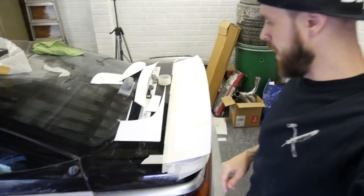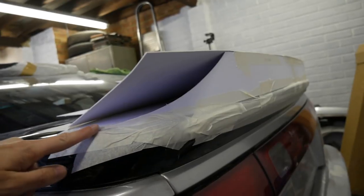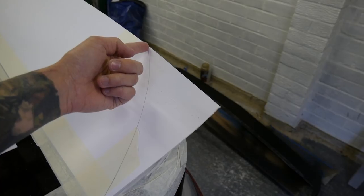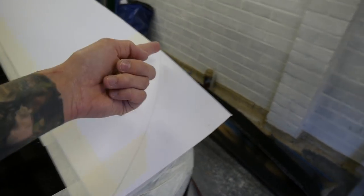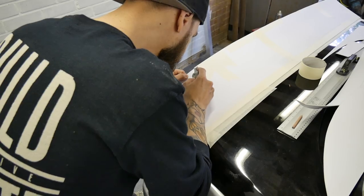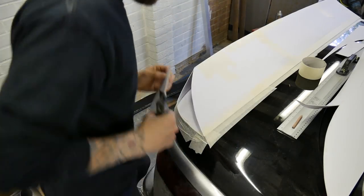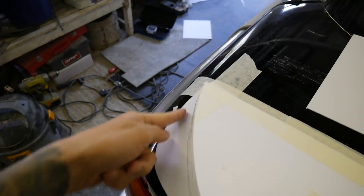The top section there, that's kind of brought it further in. The main thing is that gap there, which I didn't really think about. I've drawn a line of how I want it to curve, so I'm going to cut that on either side, cut those bits and see what it looks like. It's struggling a little bit, those corners, I don't know what to do with them. Got rid of that bit there. It's just that shape that I'm not massively happy about.